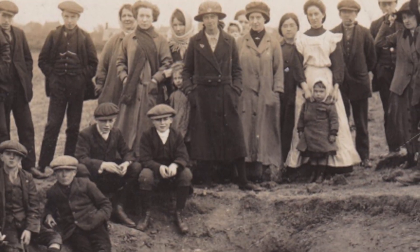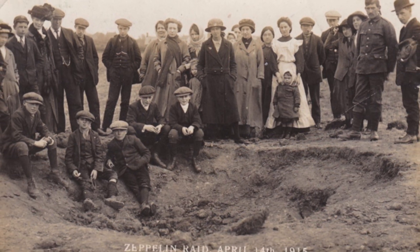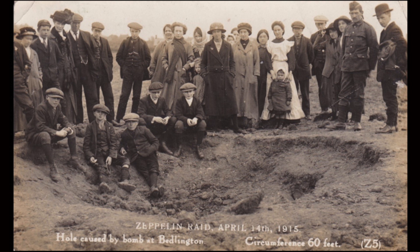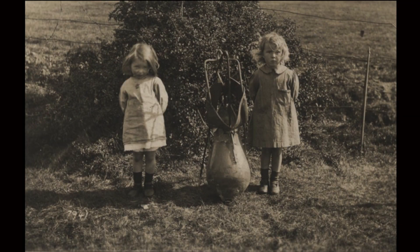As the raids intensified, there were air raid precautions. But throughout 1915, the public interacted with attacks on their communities, taking the opportunity to pose by a bomb crater, or what would be considered an unacceptable breach of health and safety — even with an unexploded bomb. These girls, Barbara Gowler and Margaret Kemp, posed with a £110 explosive bomb in Dereham in Norfolk. There was a slew of these postcards of people with standby bombs and bomb craters — bring the family, bring the friends, have your picture taken. It was a major event, particularly before the Defence of the Realm Act kicked in around mid-1915.